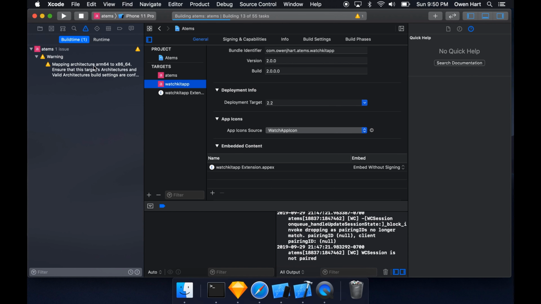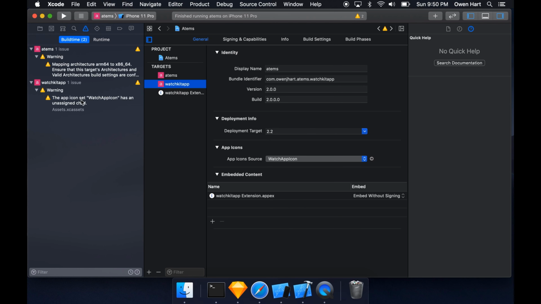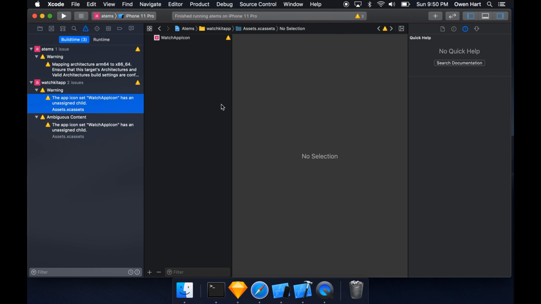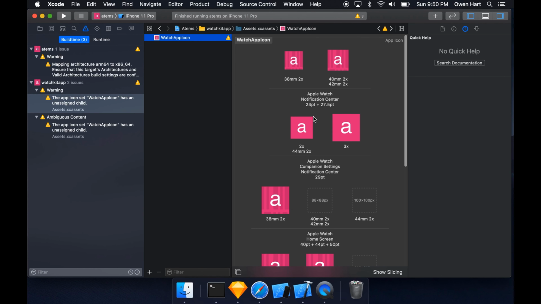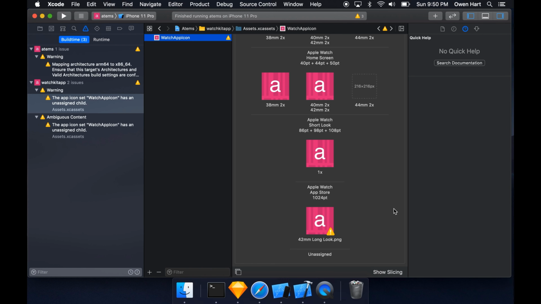Just one warning left. Mapping architecture, ARM64. Oh, and this one. What's happening here? The 42 millimeter long look is unassigned.